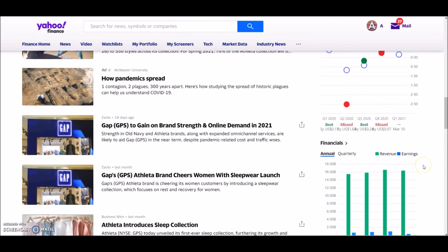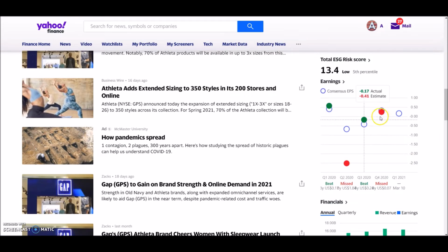Also, I want to quickly show you the last earning. You see the red and the bubble, not bad, but whenever there is a miss, and sometimes when there is no future direction, people react a lot. Sometimes before the earning we see hype, and when the actual earning comes, we see a drop. I'm not going through the earning results, but I just want to show you what happened last time and what we are anticipating soon.